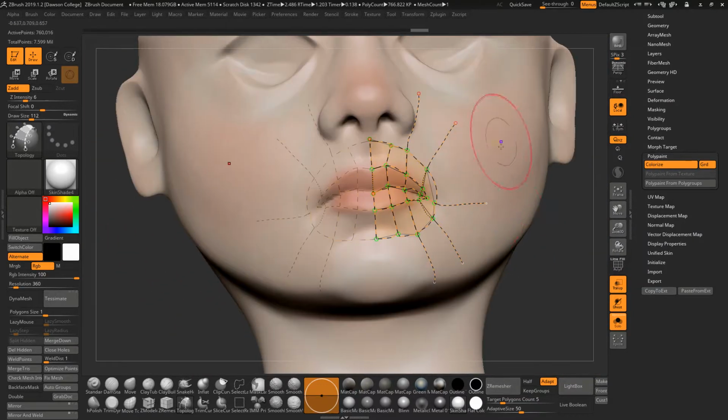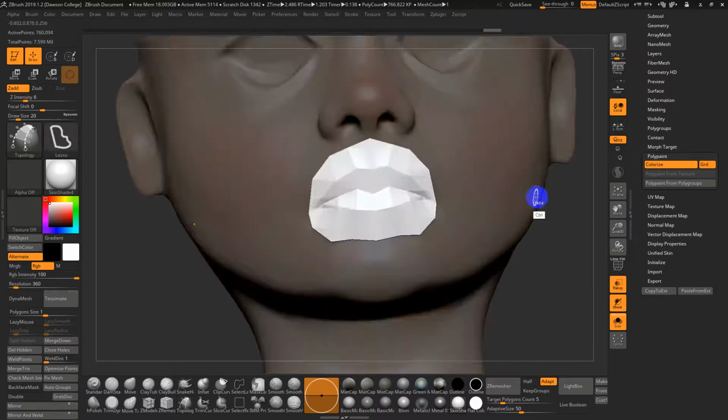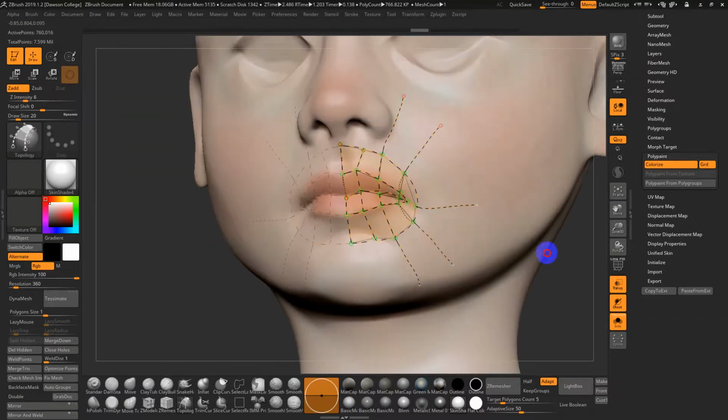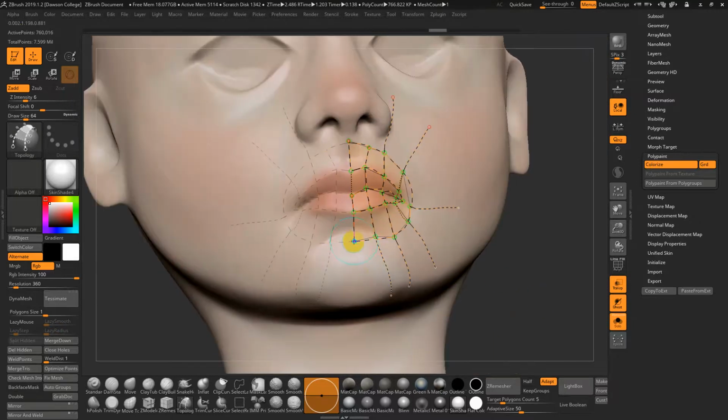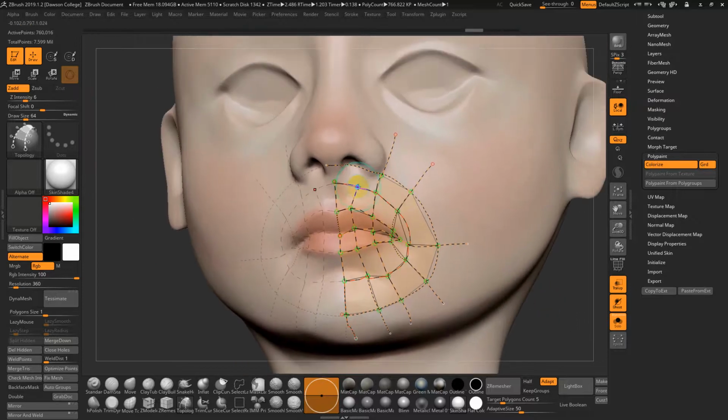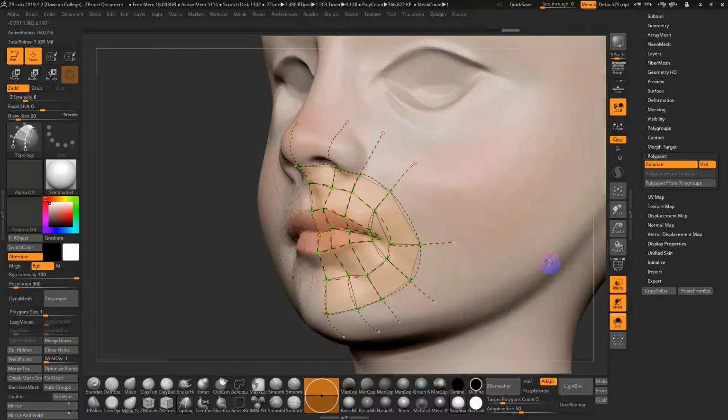So if you have a really, really big brush, it makes a chunkier line. And you see the division lines there, the black and the orange. When you cut across, it's going to snap to one of those, so it'll pull it over to the nearest one. It's a pretty interesting option, I find, just directly in ZBrush. This existed way before Quad Draw in Maya. As you drag across, you can start to get some nice, clean topology. So again, Alt-click and drag off clears it.